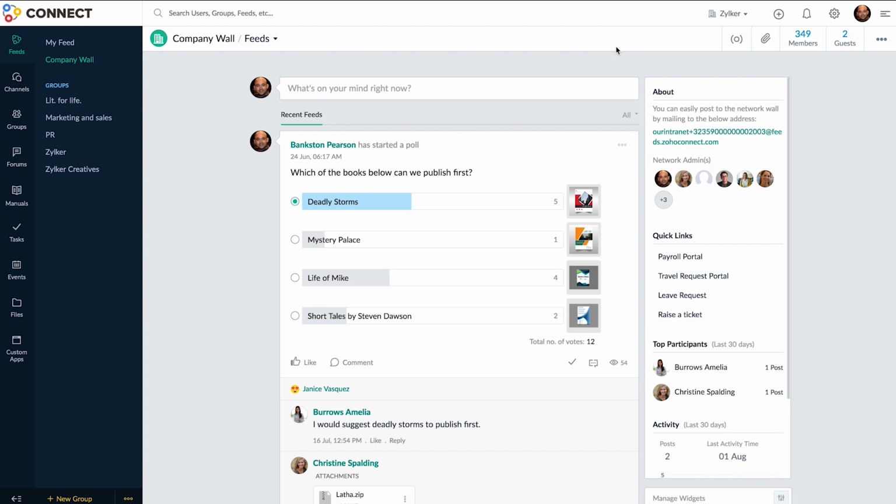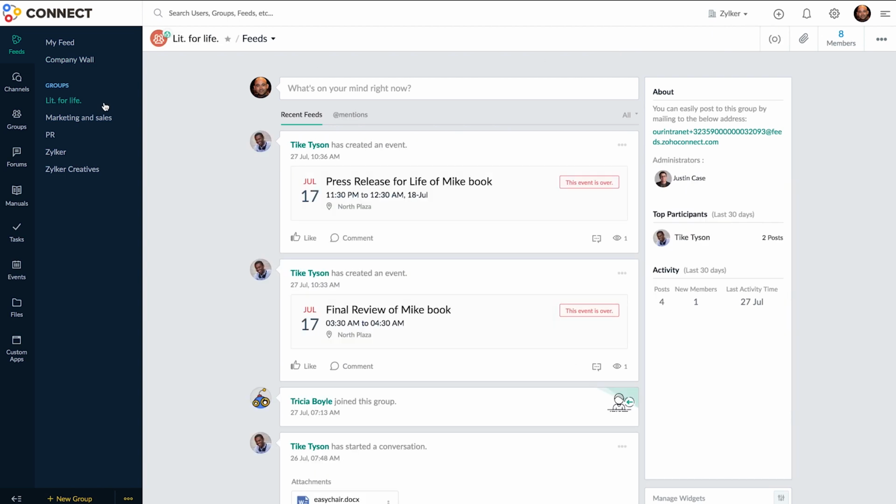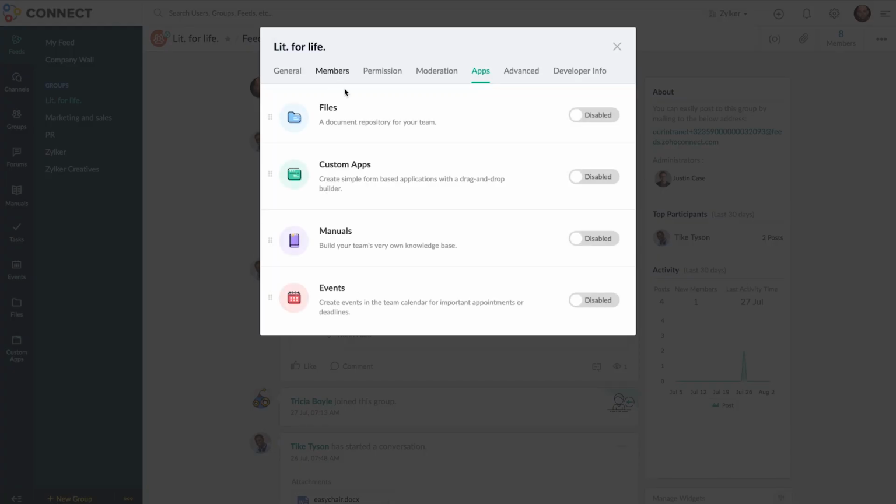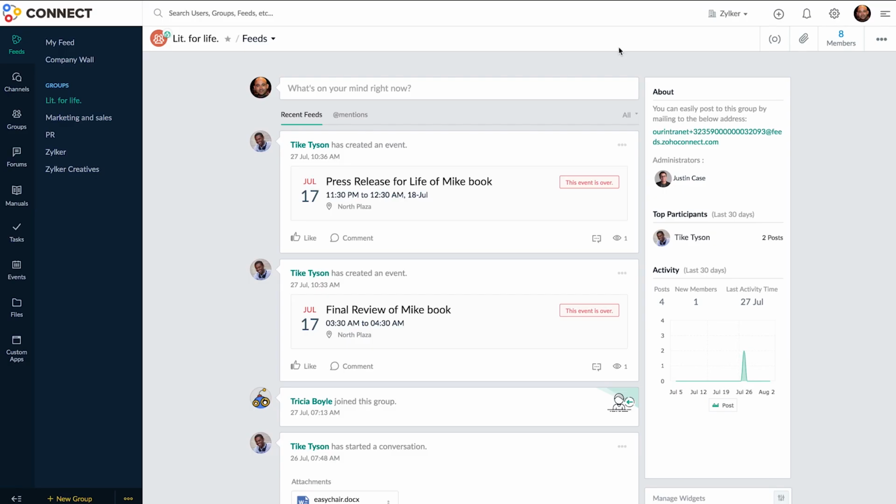Now let's move on to enable the Files app at the group level. Enabling Files app at the group level. The process is similar to what we did for the company level. Only the group admins can enable or disable the Files app. Go to the preferred group and click the Feeds drop-down menu at the top next to the group name. After that, click Manage Apps and use the toggle next to the Files to enable it, and there you go. Once you enable at the respective levels, you are ready to create your documents.